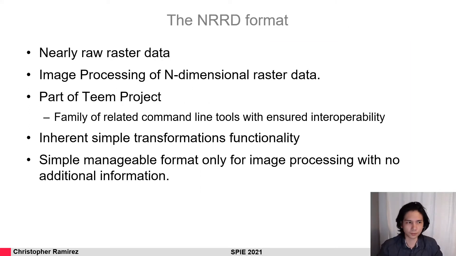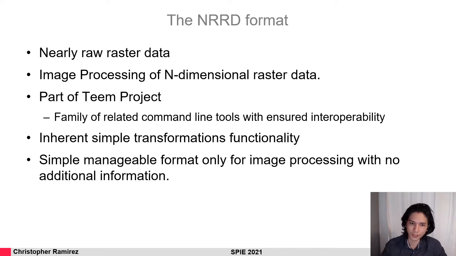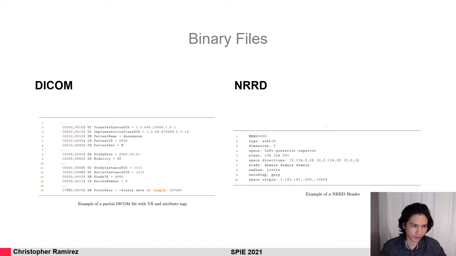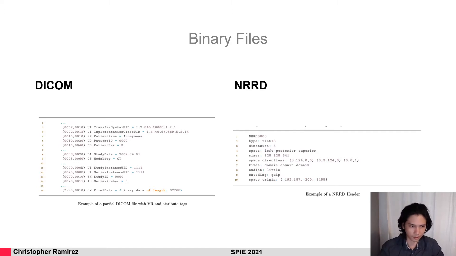Our target file format is the NERD file format. NERD stands for Nearly Raw Raster Data and is an N-dimensional raster data format used for image processing. There is no relational information or identifiable patient information — nothing redundant like that. The NERD file format is published as part of the ITK project. The ITK project publishes a family of related command-line tools that ensure interoperability and include a large library of simple functionality for transformations, segmentation tools, and so on. Here is an example of how the data headers look. On the left side we see the DICOM data header with patient information, study information, modality — CT in this case — and the unique identifiers used to identify specific instances of a study or series.